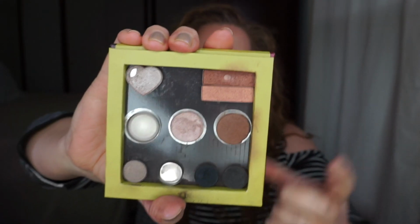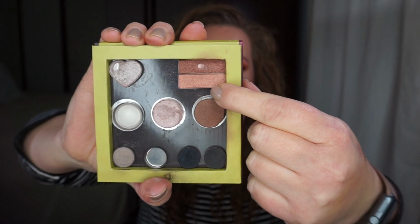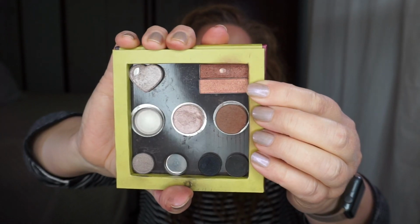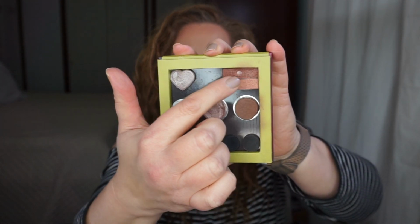For the Smashbox Duo here, I would really like to hit pan on this lighter shade. I really want to go to town on this whole duo. I really enjoy it, and since I have red lips, red lip products that I need to be focusing on for April, I feel like I'm going to need to use this to do a lot of more neutral looks. So, yeah, hit pan on the lighter one and drastically expand the pan on this darker shade here.